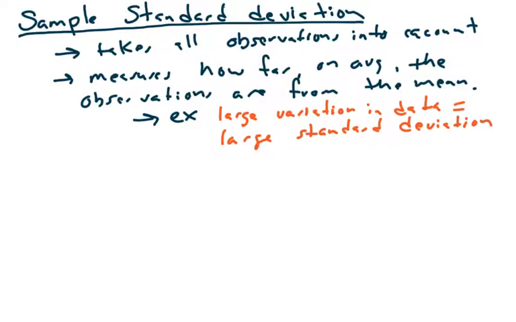The first step is going to be calculating the mean of your data. And the larger the variation in data, the more the data is spread out, the larger the standard deviation is going to be. That's how you should interpret this. Oh, my pen died. Sorry about that. So let's calculate something.